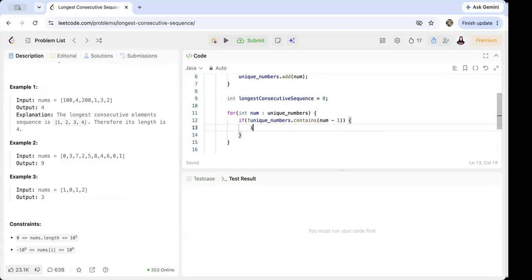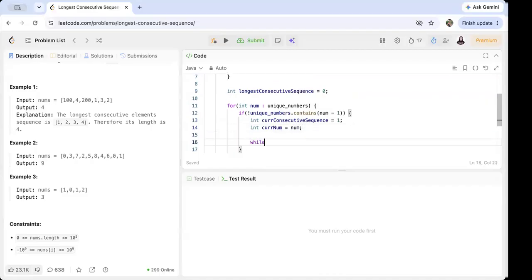Now we'll have an integer variable called current consecutive sequence length. It will store how far we can expand this sequence. We'll initialize it to 1. Why 1? Because num will be there. Then let's say our current number that we are expanding is current num.